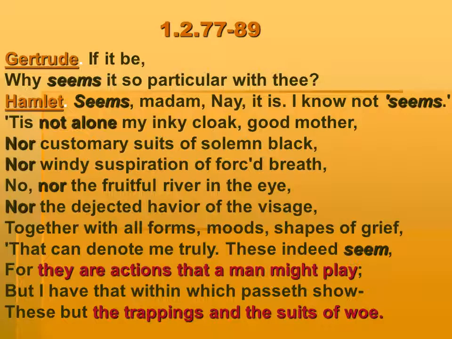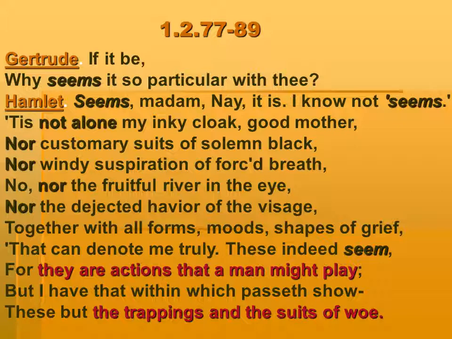Then we get one of Hamlet's most famous lines from the play. It also really introduces a central motif about deception in this play. This is a play in which many characters are going to attempt overtly to deceive one another in order to gain some sort of an advantage, whether this is in the political intrigue or the personal conflict that emerges, especially between Hamlet and Claudius. But Gertrude says, if it be, why seems it so particular with thee?